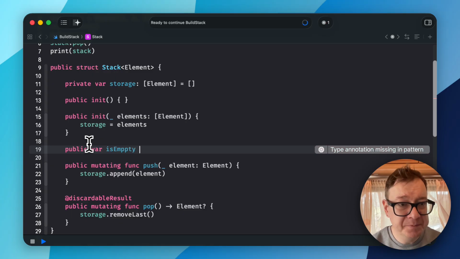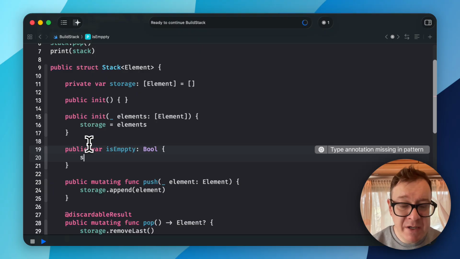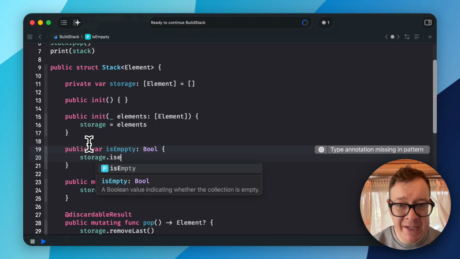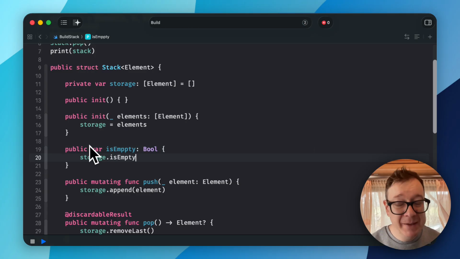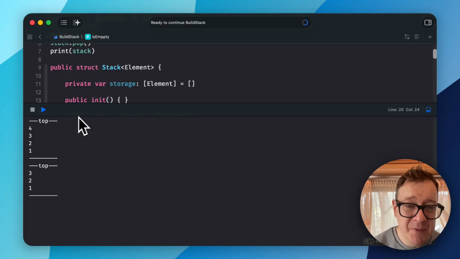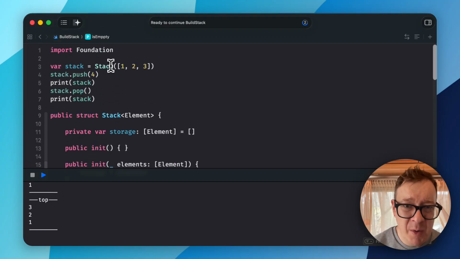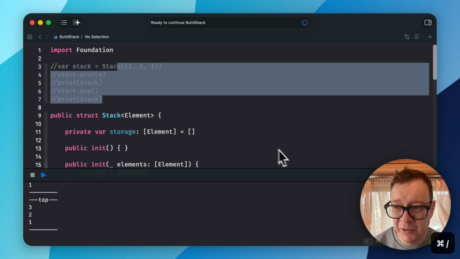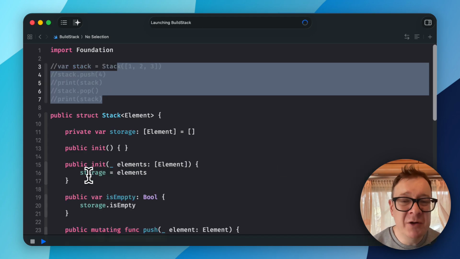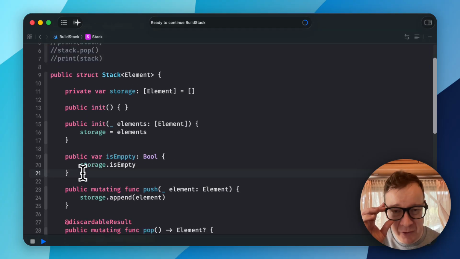This will be of type Boolean, of course. And we're just going to basically check if our storage is empty. In many cases, you do want to check these out. There we go. I'm just going to comment out these lines so it's not going to build all the time. I'm not going to test all of these if it's empty or not. You go ahead and do it on your own.